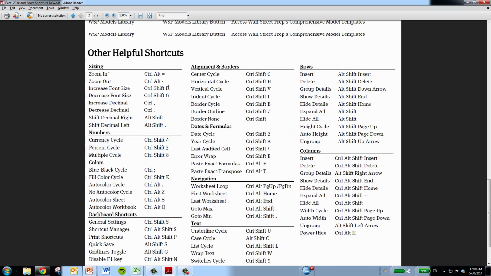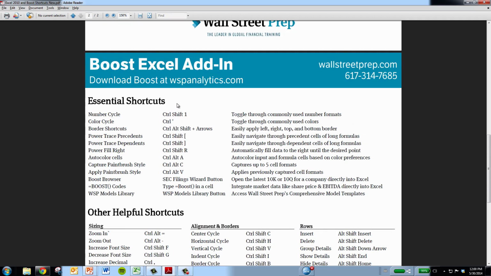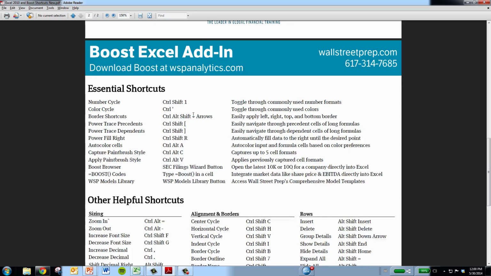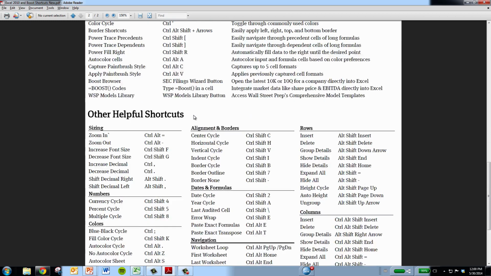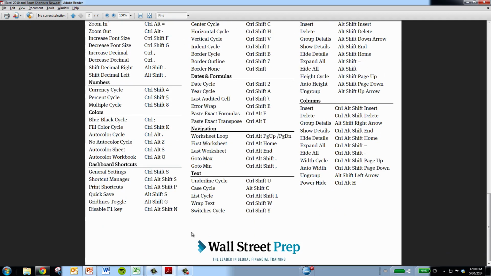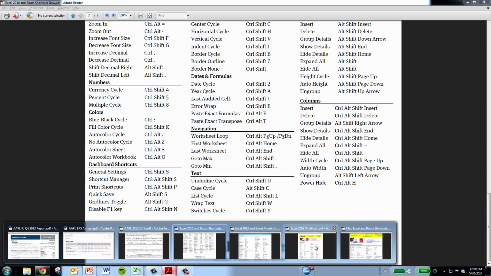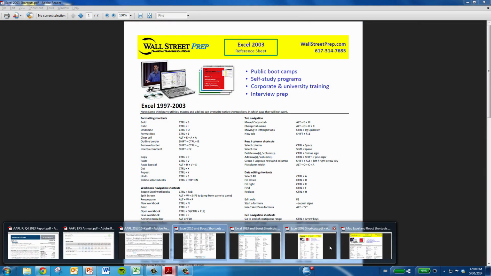Boost is an Excel add-in that, depending on your subscription level, many of you have received as part of enrollment, in which case I highly encourage you to install it ahead of this course because we're going to be using Boost. You don't absolutely have to have it because everything that we do with Boost, we're going to walk through how you would do it with native Excel functions, but it's going to dramatically make you more efficient when building these models. It's specifically designed for financial modeling and making things faster in financial modeling.